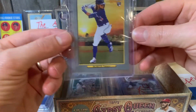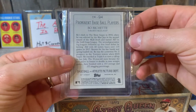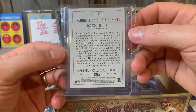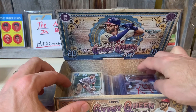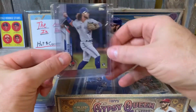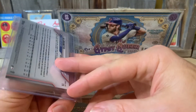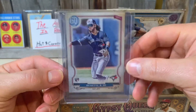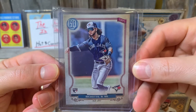Got another Bow here. Turkey Red. Topps flagship. Nice, awesome looking card. Got a stack here - we'll open that next. We got a rookie card from the flagship. A Bow - always can never have enough of those. Oh yeah, look at this rookie card of Bow. Very cool, awesome. Appreciate this one.